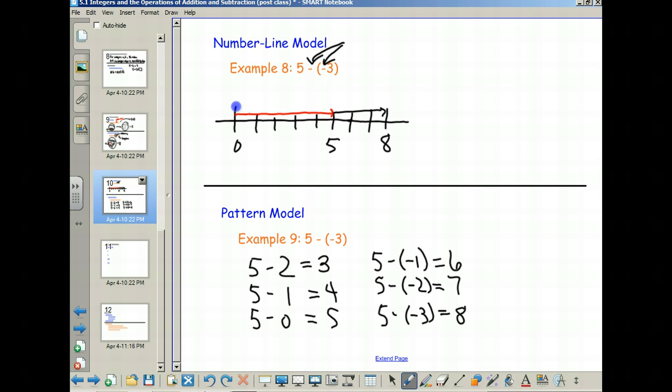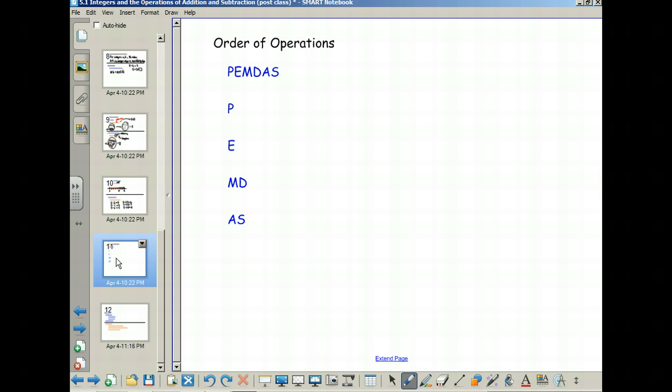Last slide. You guys remember PEMDAS? Please Excuse My Dear Aunt Sally, so you remember it that way as an acronym. This is an order of operations issue. What does the P stand for? Not please. Parentheses. And this really means the stuff inside them. So if there's anything to simplify inside a set of parentheses, that's what you simplify.